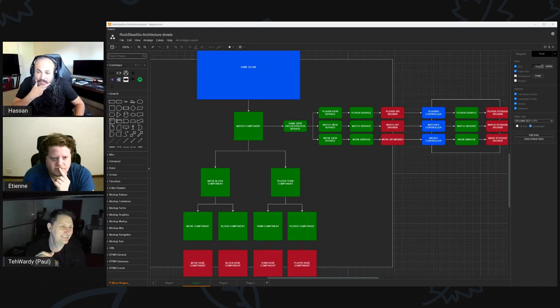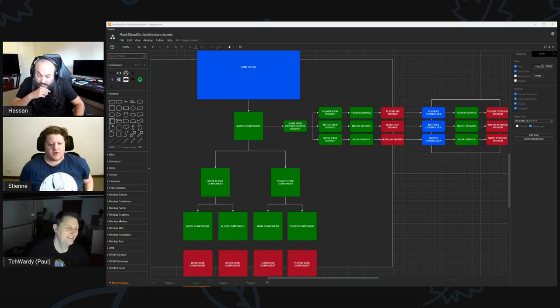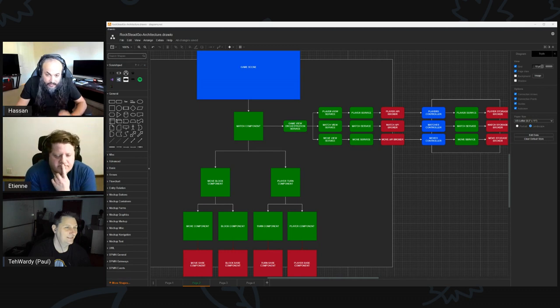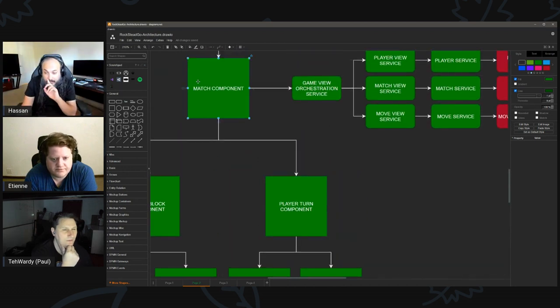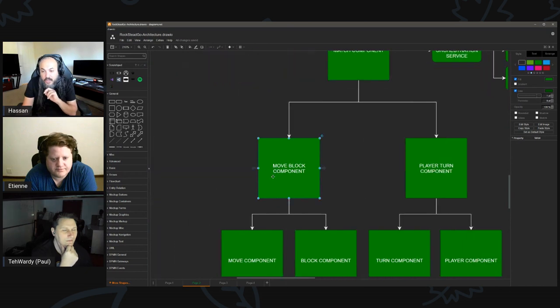I'm still thinking about your statement. You won't be able to treat the component as an entity or data, because the component in and of itself does orchestrations of other components. So the component itself has to go and call, like, look at this player turn component. Do you see it? What it's doing is saying, give me the ability to use a player component and a turn component and then orchestrate them together to light up a fire kind of action above the player that I am told to choose. They will be told to choose that by a match component, which also talks to something called a move block component.